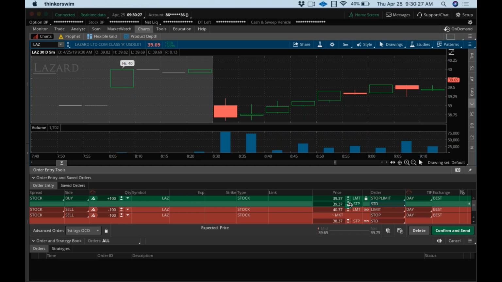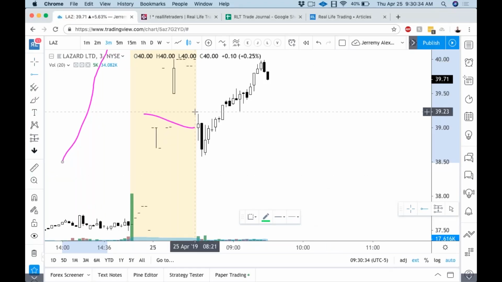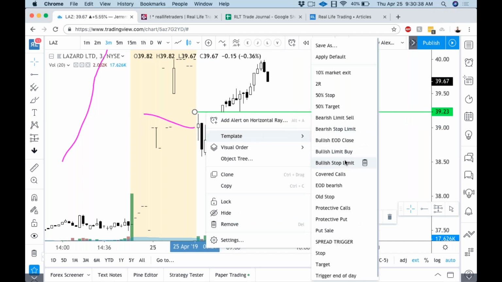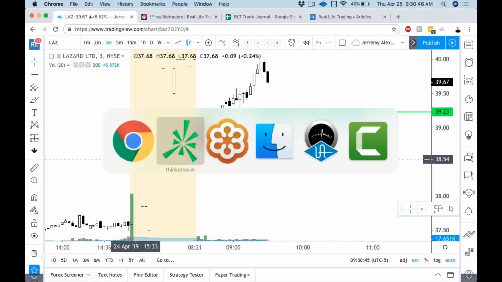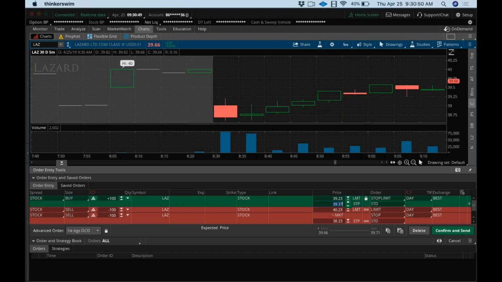So a stop is just an alert to tell the broker what it is that you're trying to accomplish. On this trade, if we were going to set up the trade to get in above the high of this candle, that would have been, let's just say, 39.23. That's the stop limit entry. Your limit order would have been 39.23 and your stop would have been 39.23. Both prices would have been the exact same, your limit and your stop. The stop, again, as a reminder, is just an alert that tells the broker, hey, pay attention, I'm trying to do something. Stop what you're doing, I want to try to get into this trade.